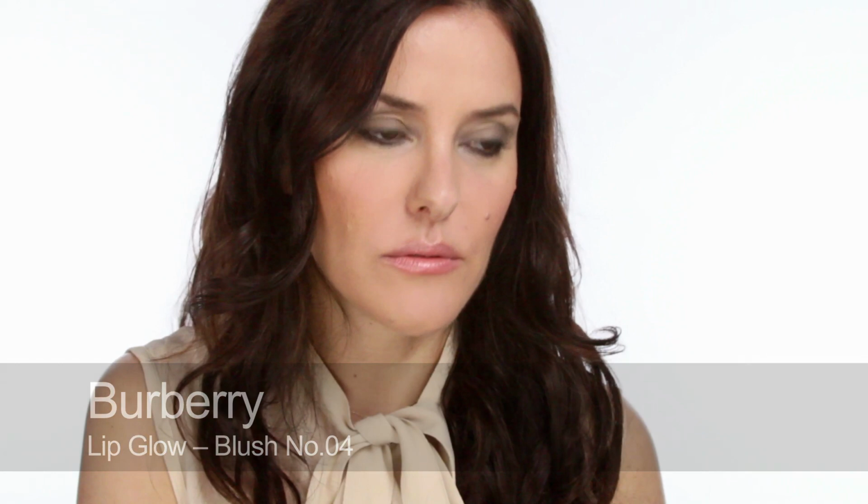So, to summarise, I think this range is really good. It's very luxurious. The packaging is very heavy. It feels very quality. Certainly the textures, although they're sheer, they're very buildable. So on one hand, you can do a kind of totally, almost barely there natural face, but you can do something, you know, a bit stronger, like a smoky or more of a bronzy look.